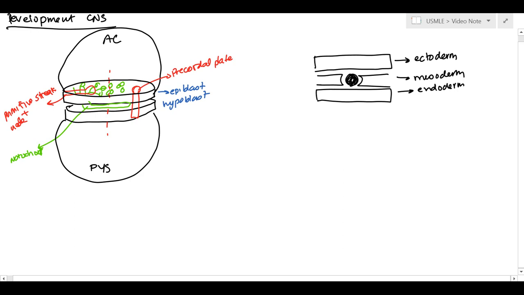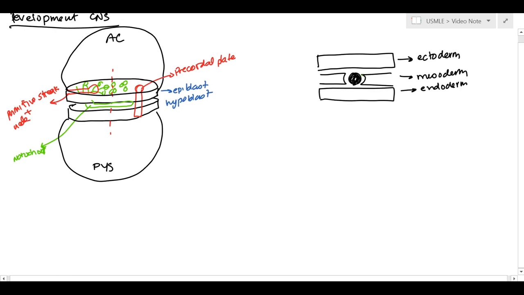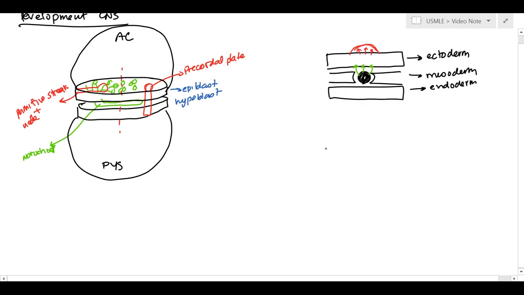So, what begins to happen now, is the notochord in the middle begins secreting a lot of growth factors, which is going to stimulate the ectoderm. And what you're going to get is the ectoderm right above it is going to start raising up because of the growth factors from the notochord. And so, what happens is, eventually, as it raises up, so let me just draw another one here. So, as it raises up, you get the whole, all the fold, you start getting to fold it and depress inwards, like that.